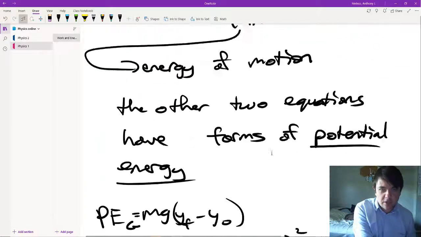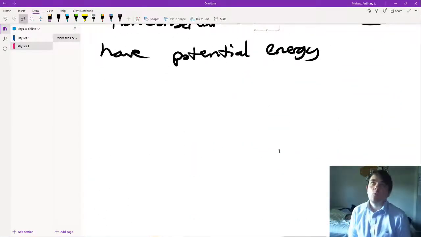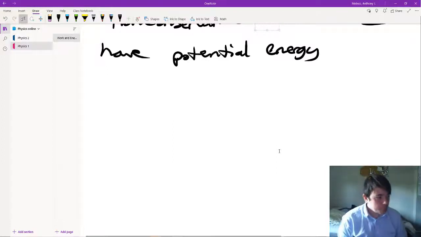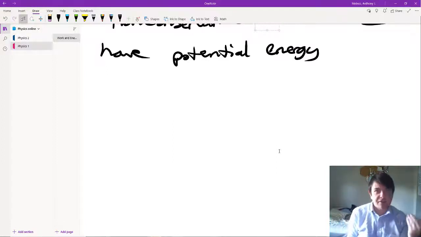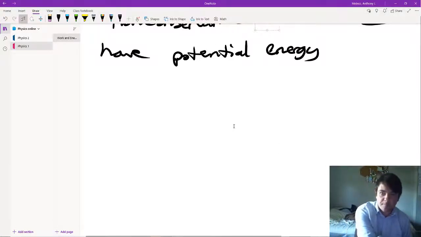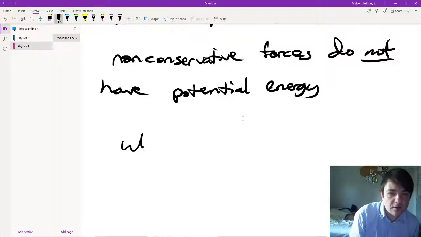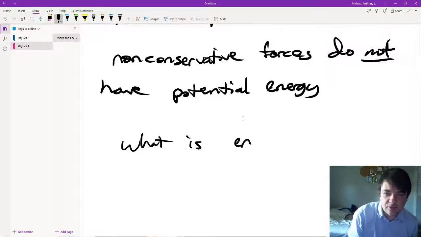But so we've been talking about this. We started off defining work. Work is just the force dotted into the displacement, the dot product of force and displacement. And then we saw that work can be used to change an object's velocity and change an object's position irrespective of path. We define those things as kinetic energy and potential energy. But now, what is energy?